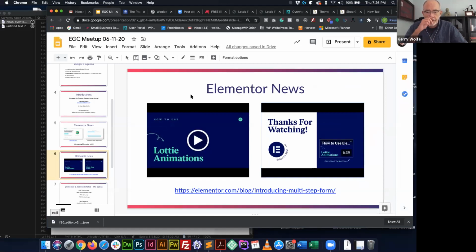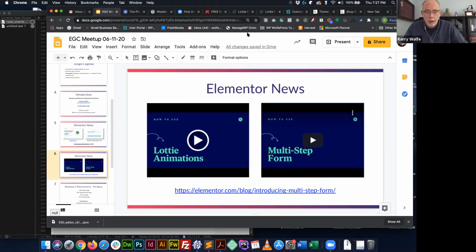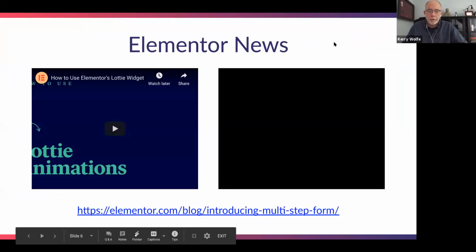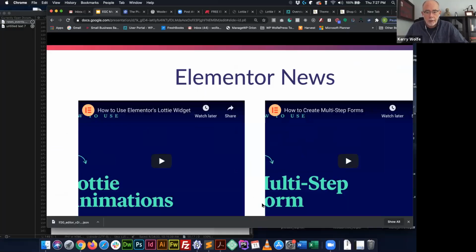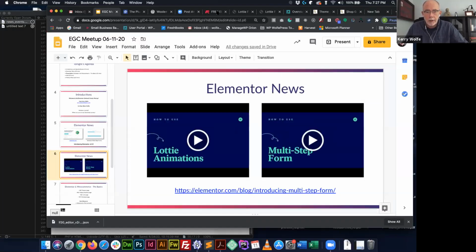Okay. Well, according to Elementor, the multi-step form was the number one requested feature. So let me see, make sure I'm sharing the right thing. That's right.